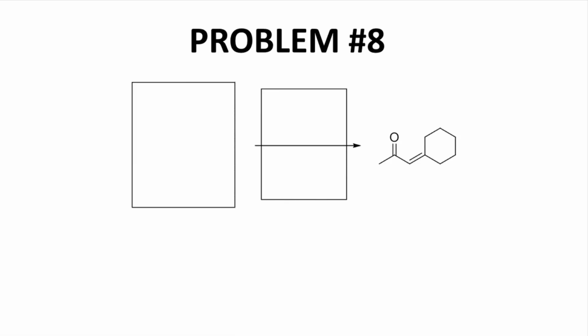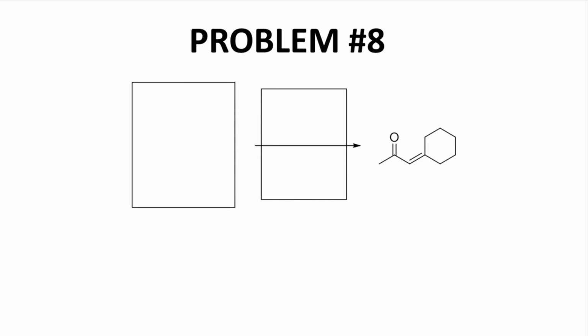Okay, this is problem number 8. Problem number 8 is going to be an exception to our rules, but we're going to go ahead and apply the methods that we saw in the first slide, and we're going to write out what we think our answer is. Then we'll critically look at that answer and see what needs to be fixed and how we can fix it.